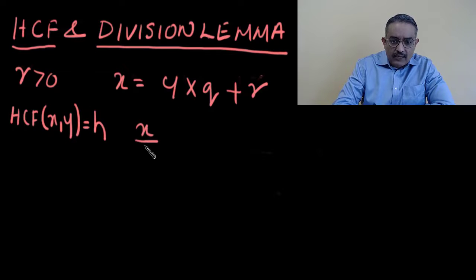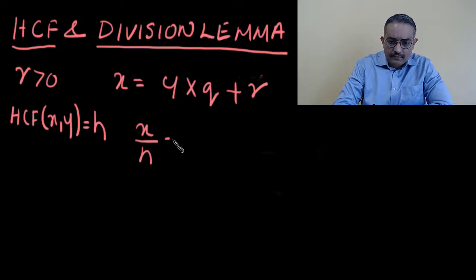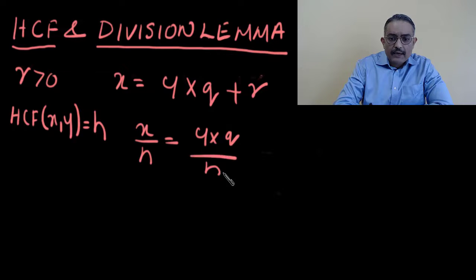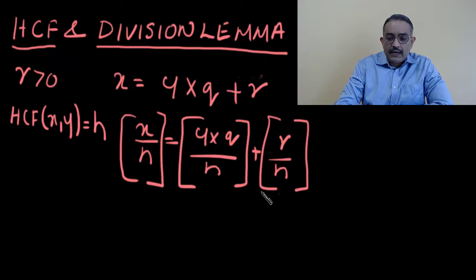So x divided by h should be a perfect division without any decimal point or remainder. In the same way, y times q by h. So if you divide this side of the equation by h, you've got to do h on both sides, so plus r by h as well. Now this has no decimal point. This will not have a decimal point either because h is a factor of y as well. So then this factor r by h cannot have any decimal point or remainder. This h must be a factor of r as well.